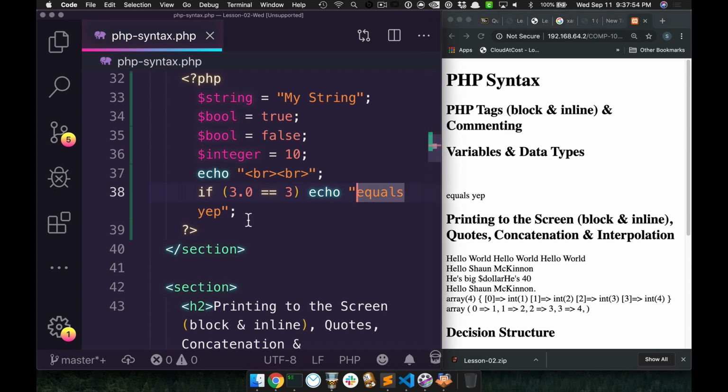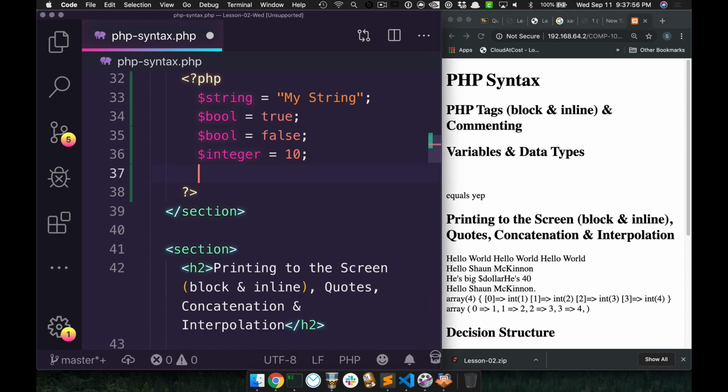All right, let's keep writing. $decimal, 10.5. None of these really matter. Like, all these variable names I'm using, you can call them Bob, Mike, Sarah, Dave, whatever. It doesn't matter. I'm just writing variable names. The values, as you can see, they're just immediately interpreted as whatever you've written in beside them.